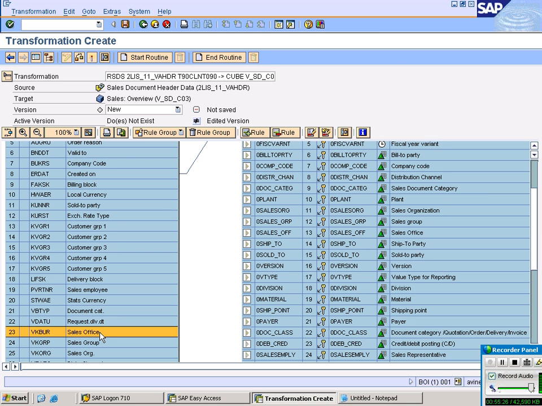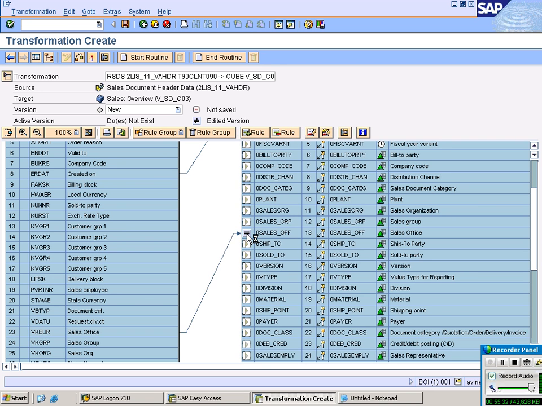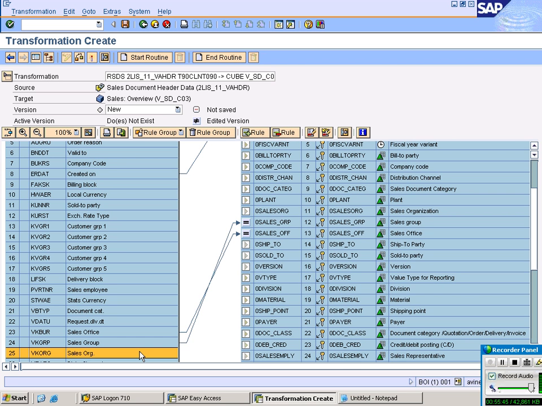Sales office is there, here also sales office. Then sales group to sales group. Then sales organization to sales organization.